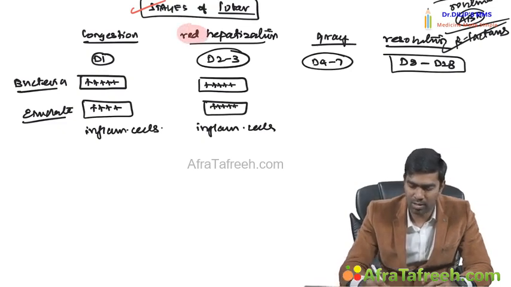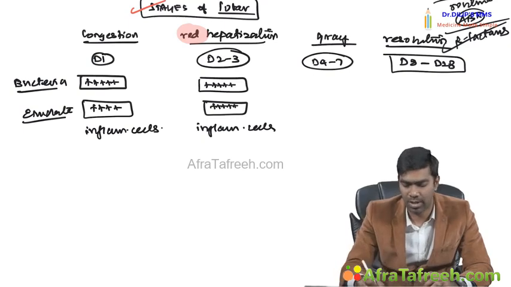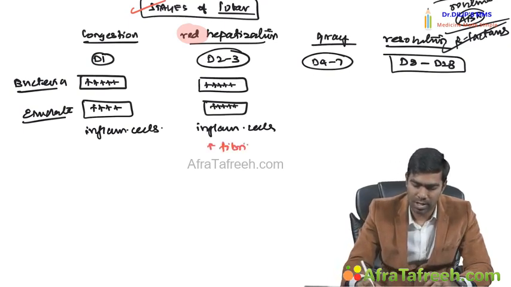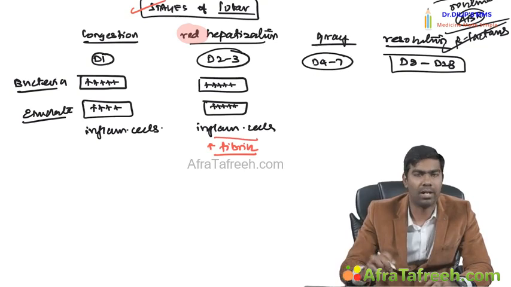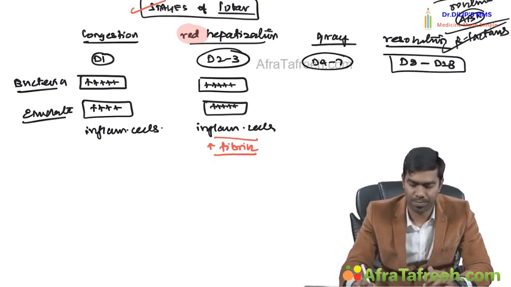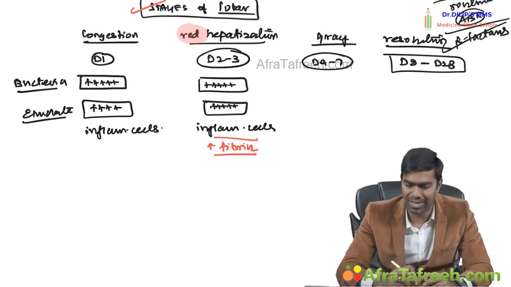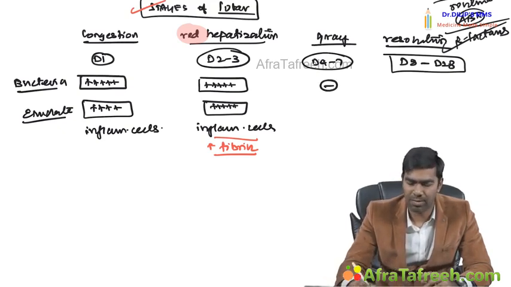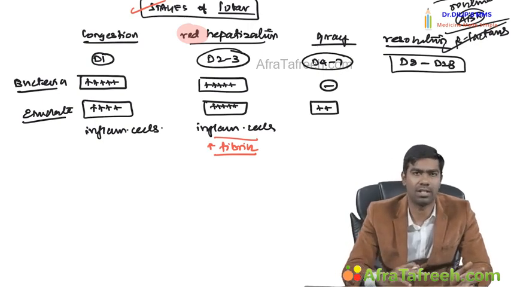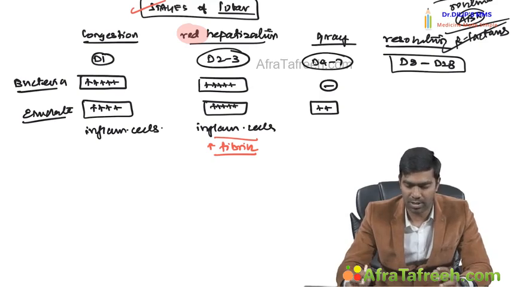But why does your lung assume a red texture? It is because these lungs will have a lot of fibrin and red cells. So that is the reason they assume that red texture. And what do you see in gray hepatization? In gray hepatization, your bacteria will be destroyed, so you don't see much bacteria here. The bacteria would have been cleared off most of the time by the inflammatory cells, and the inflammatory cells still will be present, but not as much as what you see in the congestion stage or the red hepatization stage. At the same time, the affected area will become a little bit gray and firm.